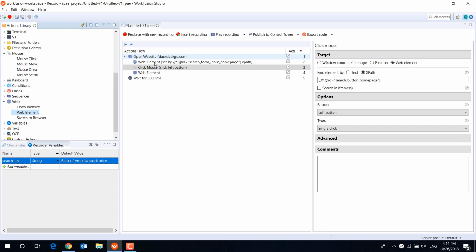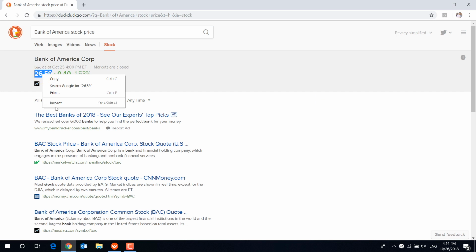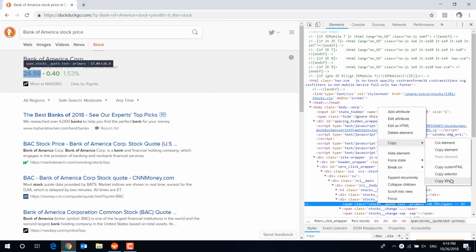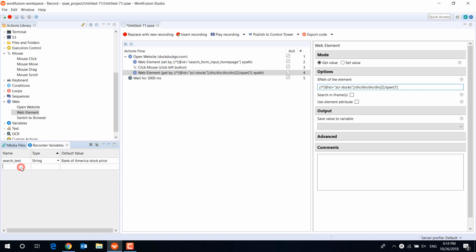Drag it to the actions flow and select Get Value mode. Then copy the XPath of the web element. To save the value, create a new string variable and select it in the drop-down menu.